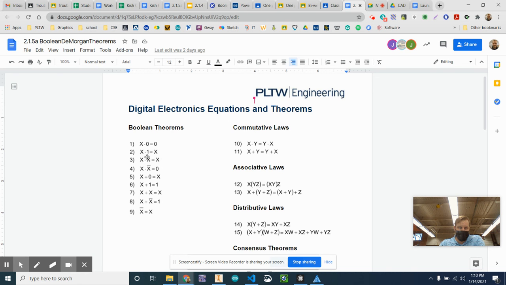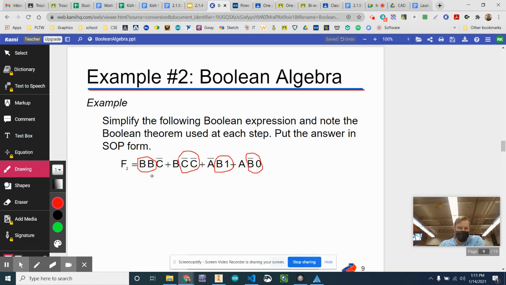And even though it's not C and not C, really what you're looking at are two equivalent terms. So even though it doesn't show not X here, again, it's just showing that you have two terms that are similar. The letters are kind of interchangeable there. Okay, so BB is going to reduce to just a single B. The not C is going to come down. Okay, similar fashion here. Not C is going to reduce to a single not C.